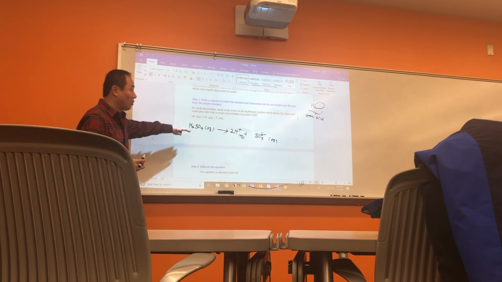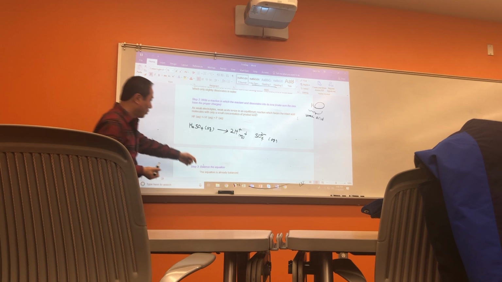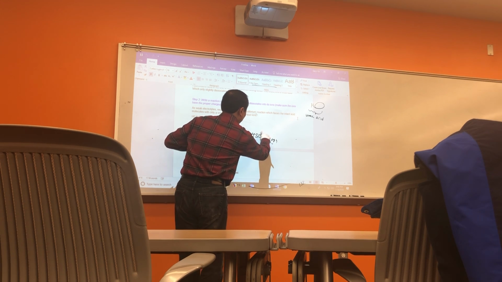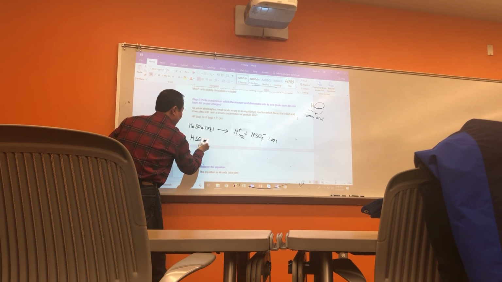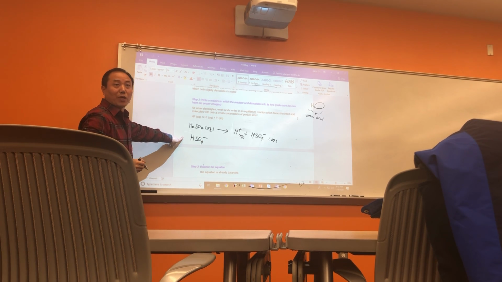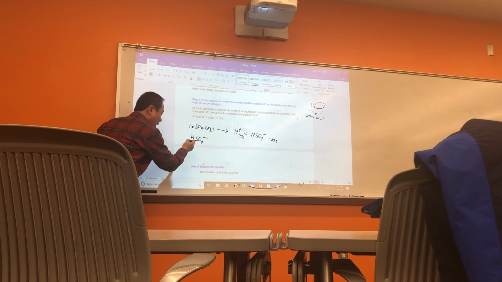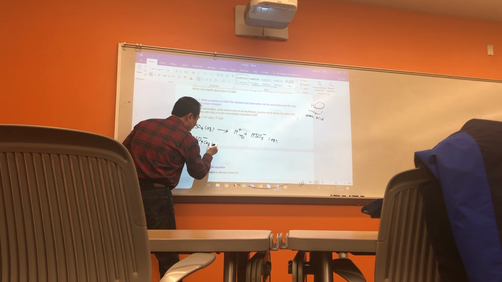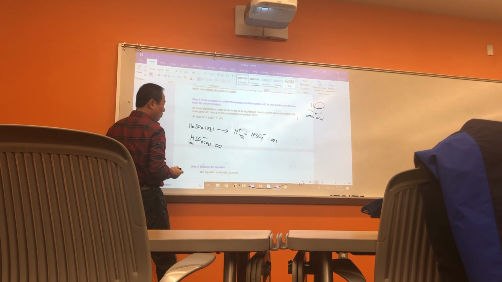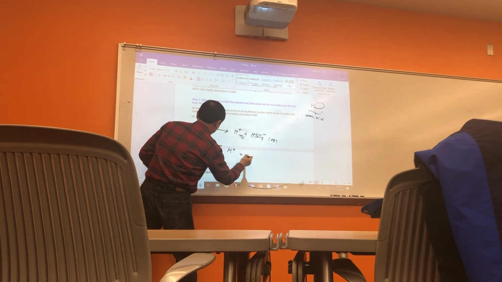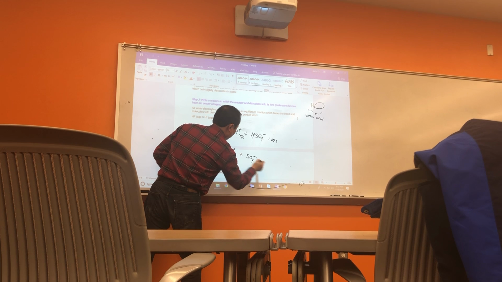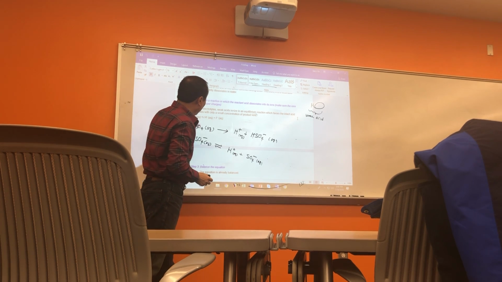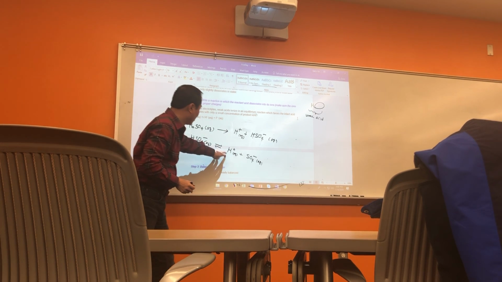It's not right because sulfuric is a strong acid, it releases one proton. Once it releases one proton, this guy, bisulfate, is not one of the strong acids, right? Because it's not one of the strong acids, but still it has hydrogen. It's an acid, but it will be a weak acid. Because it's a weak acid, this guy in water will dissociate only partially. So you're going to have to use a double arrow, and then it will release a proton, and like that. So for sulfuric acid, it will be a strong acid for only the first proton, and a weak acid for the second proton.